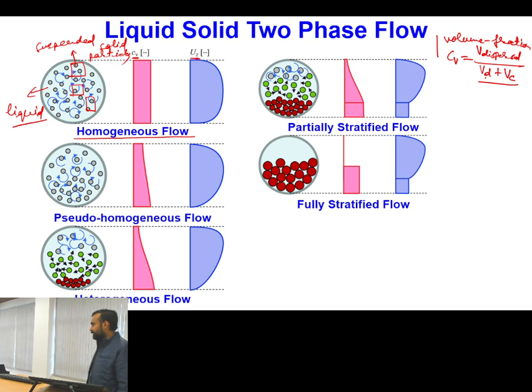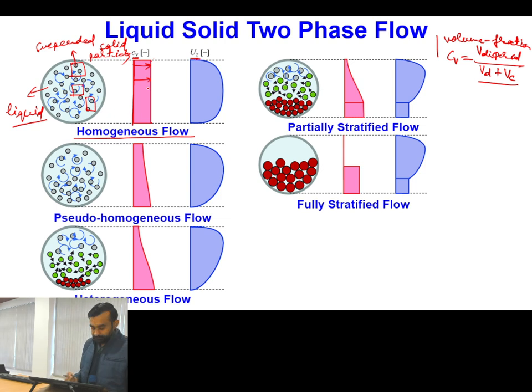Is this point clear? And in this case you can see that if I plot volume fraction along the y direction, then as the particles are uniformly distributed in the phase, at each and every location I will have the same value of the volume fraction. That is why you can see this volume fraction contour has a uniform value, at each and every point from bottom to top. Is this one clear?